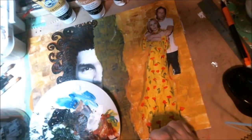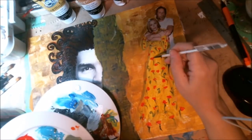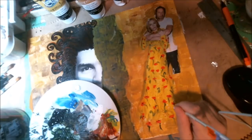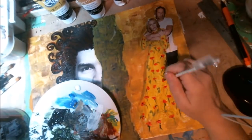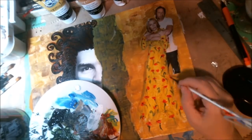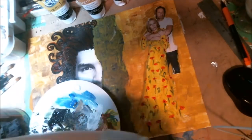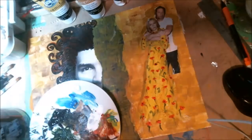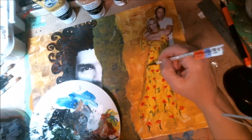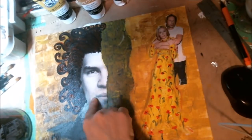I also do my centers and the blacks. I think this might be where I'm doing it. And that's where I think I'm doing right here, and touching up a little bit. So I'm just doing piece by piece what I kind of planned. After I work on the dress, I move on to the other side, and then I just kind of work on that painting. I really love the way the dress turned out. It's really cute.